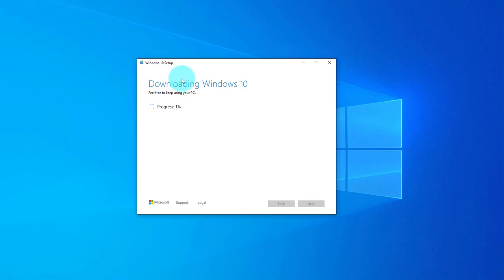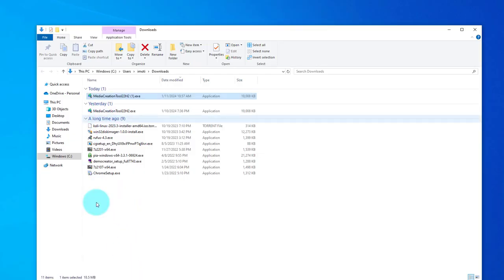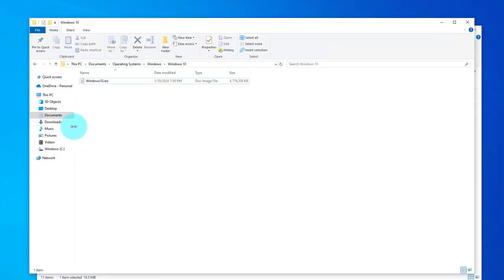So this process is gonna take a while, and I already went through the process, so I'm just gonna cancel here. I don't wanna bore everybody with this process. Now, once you're done with the process of creating the image, what you're gonna end up with is a file that's gonna be named windows.iso. And this is the image file that we need to install the Windows 10 on our VirtualBox.